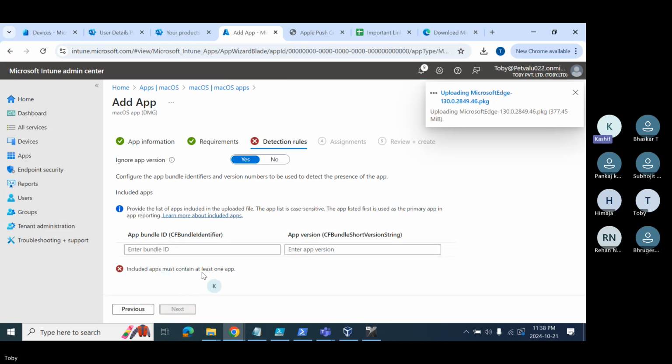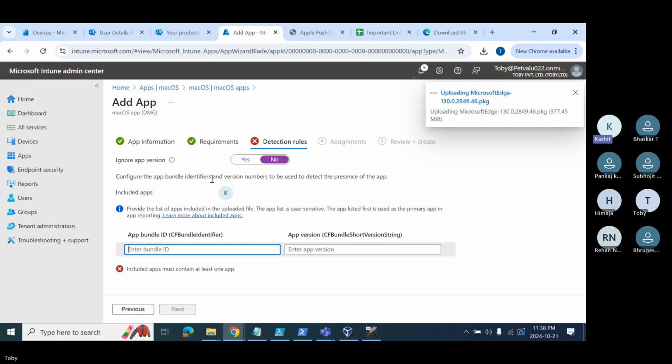Included apps must contain at least one app. Provide the list of apps that is included; it is case sensitive. You will have to give the bundle ID that you will get from the vendor website. And then you go next and upload this application.